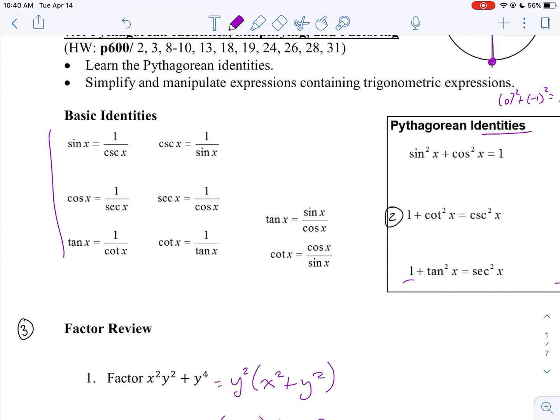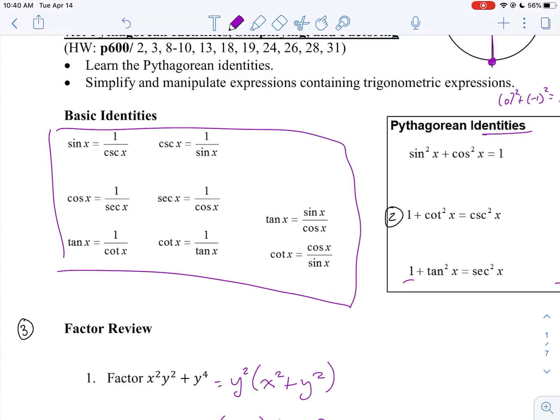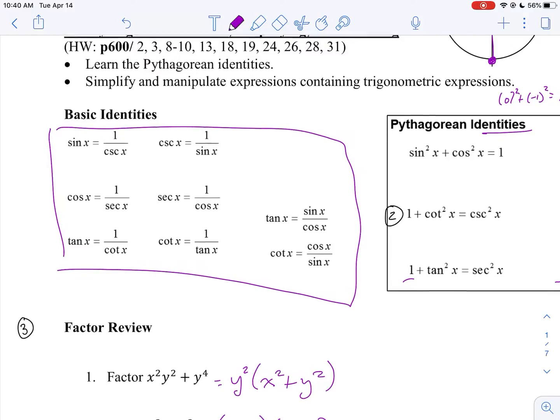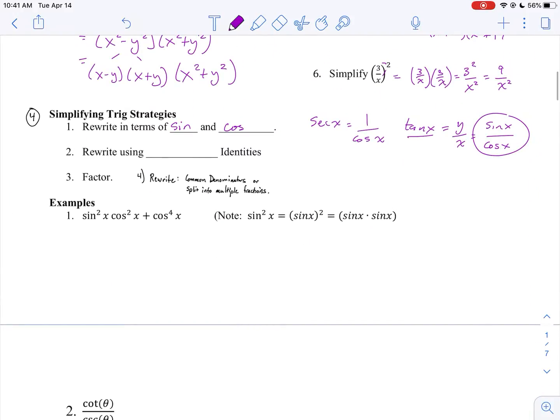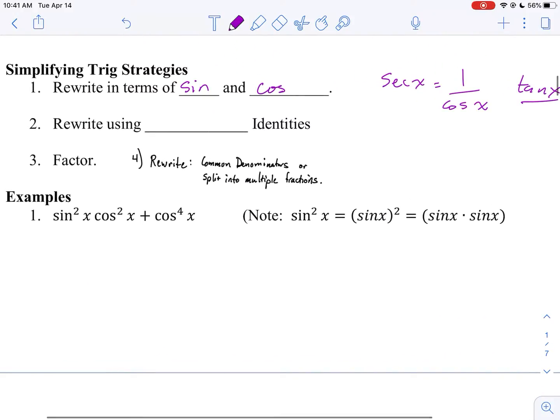And all of these are listed up here at the top here. Okay, and so when I say rewrite in terms of sine and cosine, this is really what I'm talking about. You could see cotangent we can think of as x over y. And on the unit circle, that's going to be cosine over sine. Even if it's not on the unit circle, the radiuses cancel out. Don't stress about that. But we can use these to our advantage, and we will. So that's one strategy, sine and cosine.